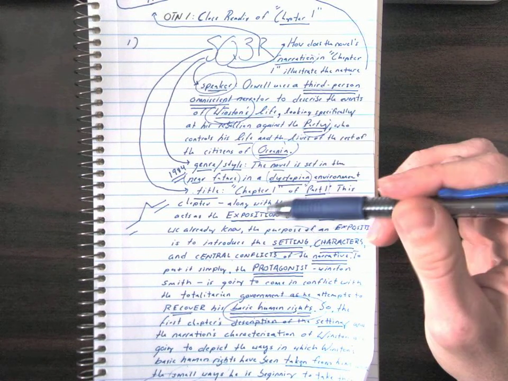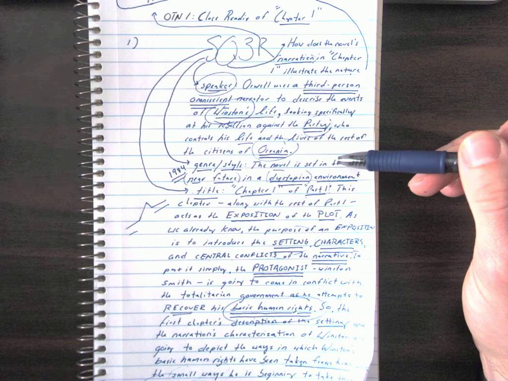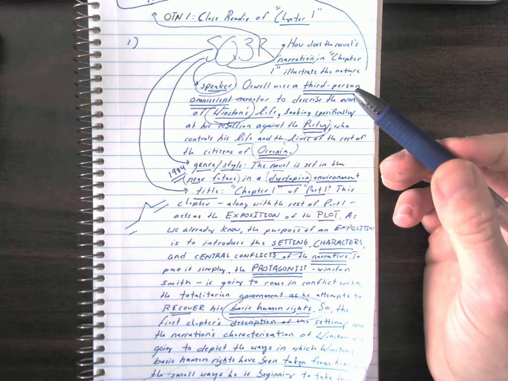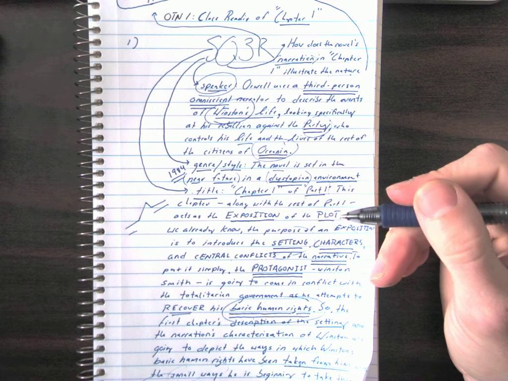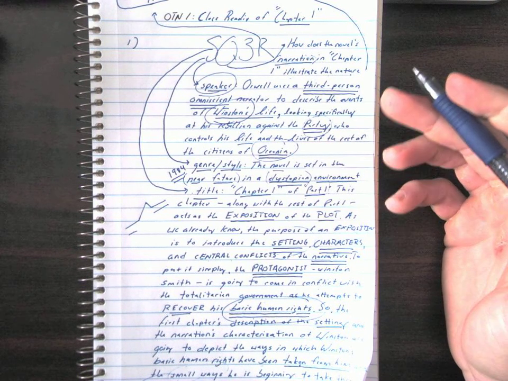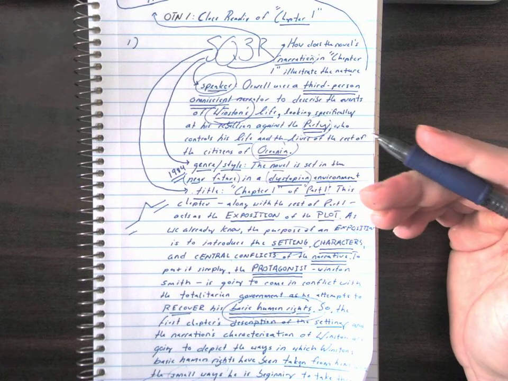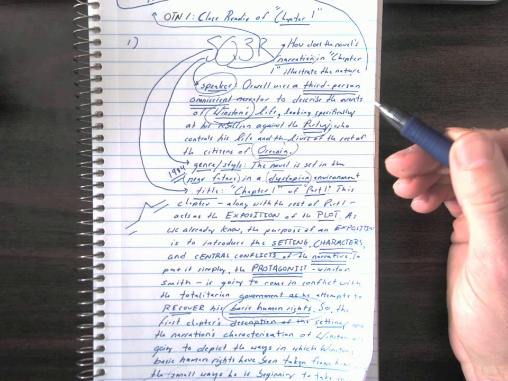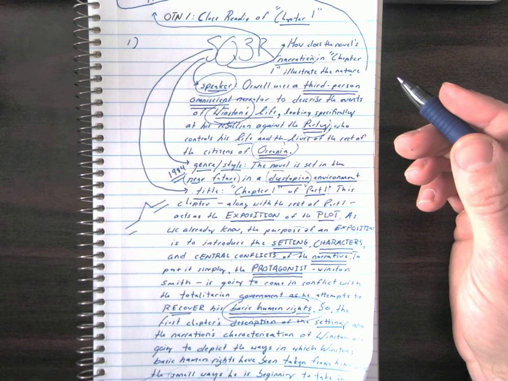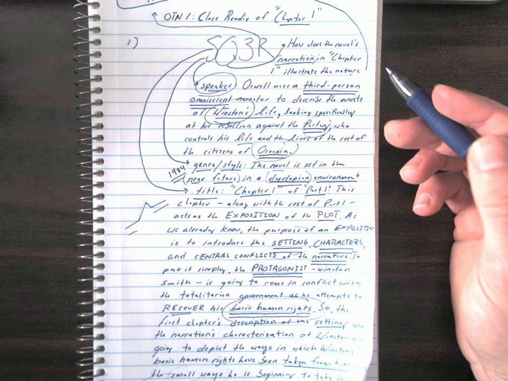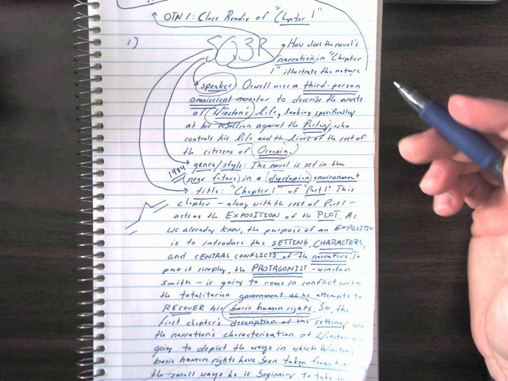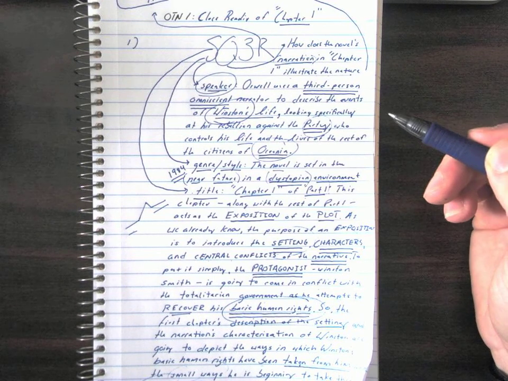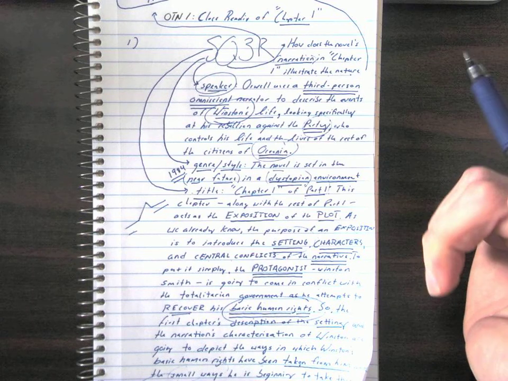Now, the genre, the style of the text. Well, it's a novel, and it's set in the near future in 1984. That's where we get the title of the novel. It was written in 1949. Obviously 1984 is in our past, but it was in Orwell's future. So what Orwell is trying to evoke by setting the story in the near future is the mere possibility that a dystopian environment dominated by totalitarian governing structures is something that we are close to, or is always right around the corner, always an imminent threat in modern society.